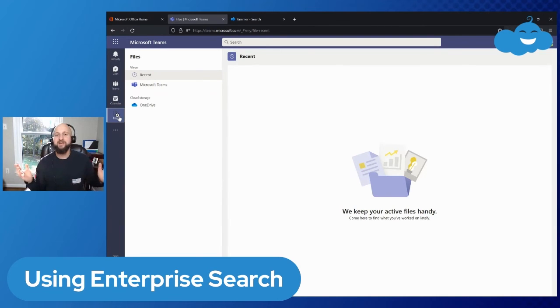Again, very important. You want to search for everything, enterprise search. You want to search within Microsoft Teams chat, Microsoft Teams search. You want to search within Yammer, got to search in Yammer. So there's three places that you might have to utilize your search. Microsoft Teams, when you start to use it and you start to build it out and you have more teams and more sites and stuff like that, is actually probably the best place to start before the enterprise. But leave that for another day, right? These are three areas that you can utilize your search that'll hopefully make your day a little easier, a little better. And so I hope you enjoyed this video.